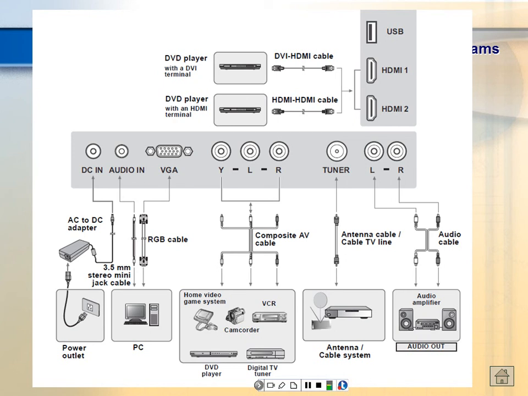And I refer to this as what I've learned as a pictorial diagram. This is not what the textbook teaches as a pictorial diagram. But to me, this makes sense when you call this a pictorial diagram because it represents everything with what? Pictures. The only thing is it's not in color. So if I go back and look at the I/O section of my TV, they're in this order and they look like that. And it makes it real easy for me as a consumer to hook that thing up.